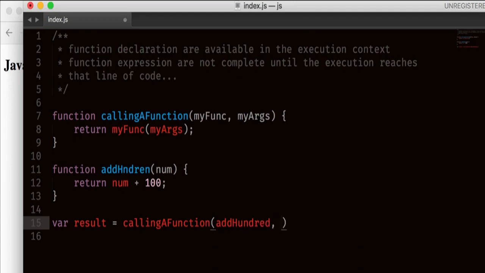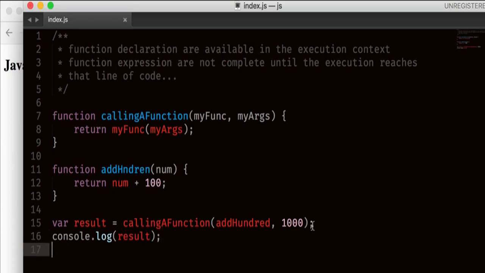Okay, anything you pass, it will add 100, this function, and I give some more arguments. For example, let's say 1000. Okay, so let's see the result. Console log result.